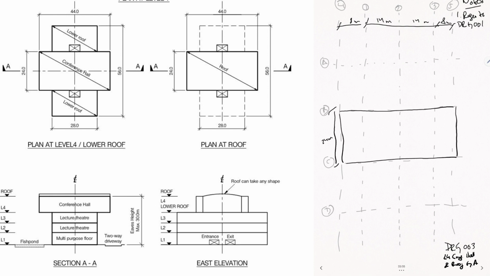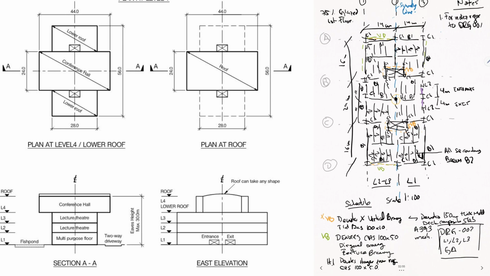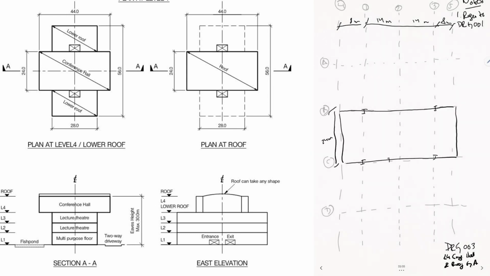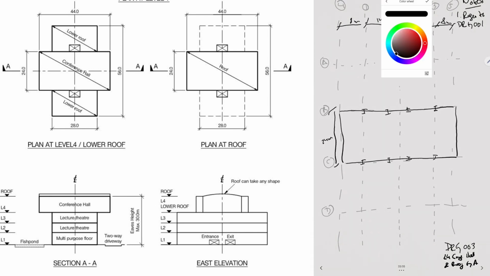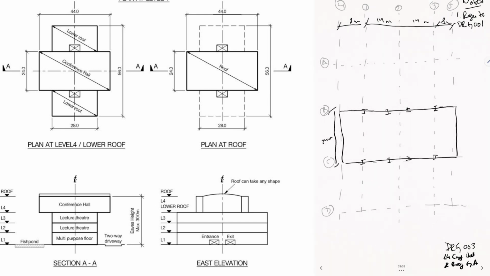You have to make sure that all your drawings are to scale. These ones clearly are not, but you have to make sure that all the drawings are to scale. Normally, the typical scales that you use for GAs are 1/50, 1/100, and 1/200, depending on the size of your building, of course. And then for details, normally the scales used are 1 to 5, 1 to 20 and 1 to 50, again depending on the size of what you're drawing.